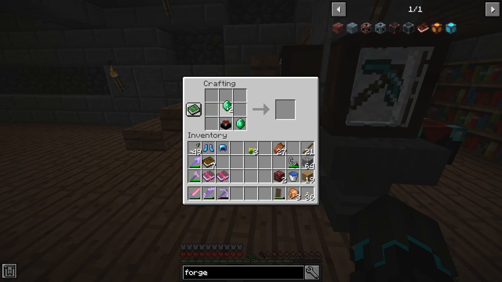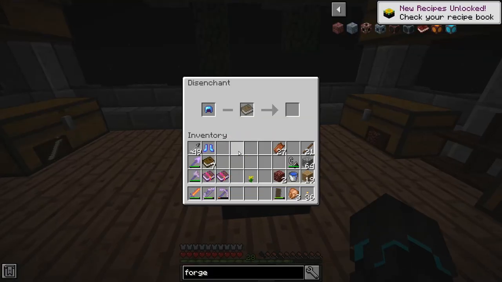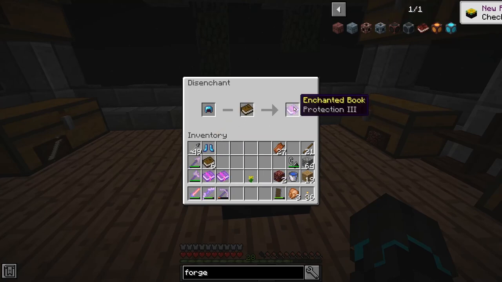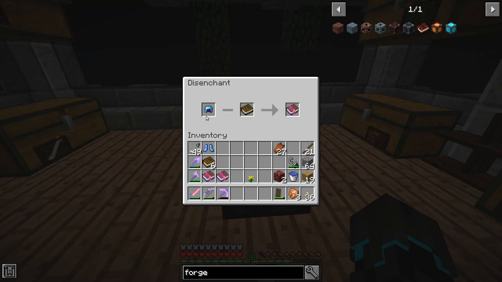If I remember correctly, this is the... Oh, wait, nope, need the... I think you only need two dye, actually. So emeralds like this, and then the dye. Yes, disenchantment table. Let's place it right here. So if I do this, it only takes the top one? Or will it do it one at a time? Let's test with the boots here.